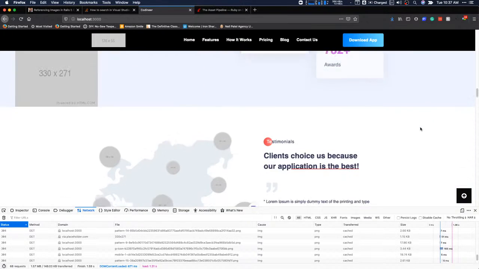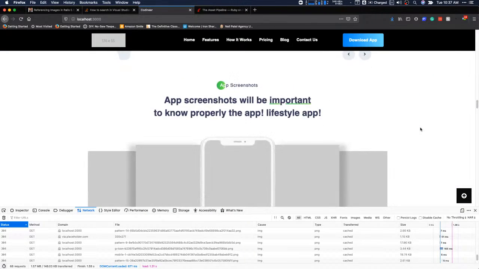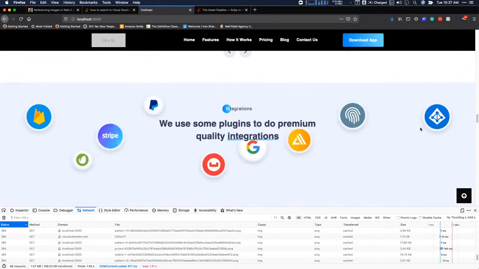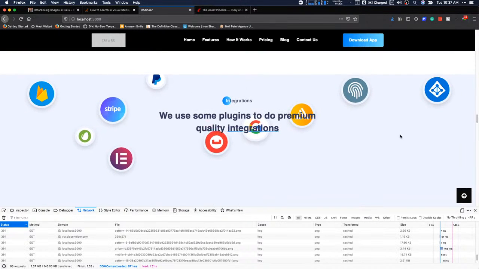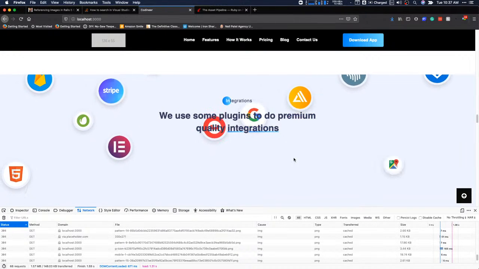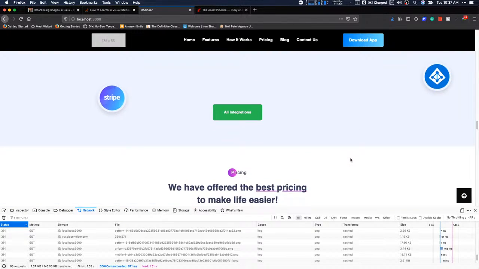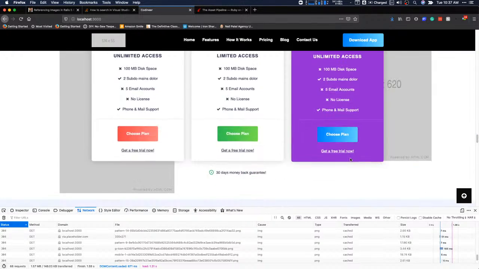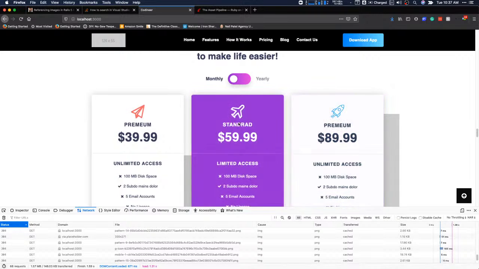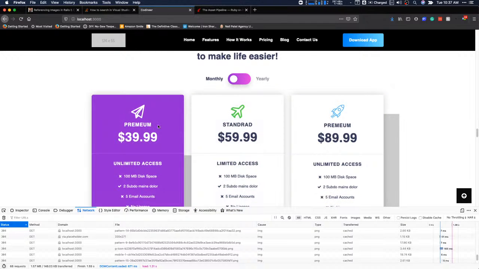It looks like we kind of got this together. So... Integrations, oh, interesting. Probably wind up dropping that anyway, but we made it work. Standard, Premium.